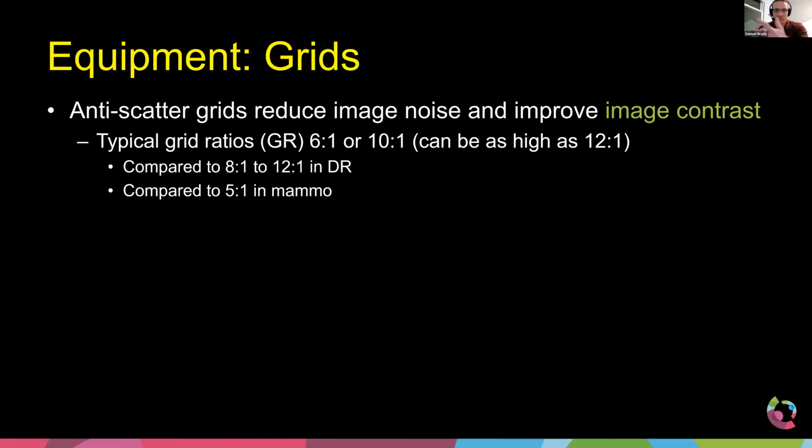And so if you're reducing some of that, then the system has to compensate by putting more photons into the system so that you can get a good quality image. So the higher the ratio, the more radiation we need, and therefore the higher the dose to the patient, to create the same quality image. And because fluoro is real time and we're acquiring lots of images, they tend to be somewhere in the middle. Generally, a little lower than your stationary X-ray units, your DR and CR systems. Mammo are low, but that's because it's just really low dose or low kV. We'll talk about those in a couple weeks.